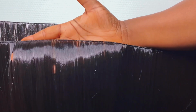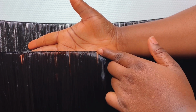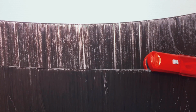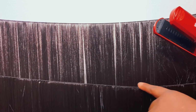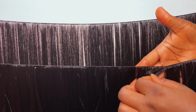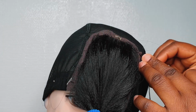So I'm just showing you the weft. The weft, before sealing, you can still move the weft. As you can see, you can still move the hair. So after sealing, this is how I seal my weft. Just use your flat iron to melt the hair with the thread, and then it will be unmovable. You won't be able to move it anymore. That is how I seal my weft.